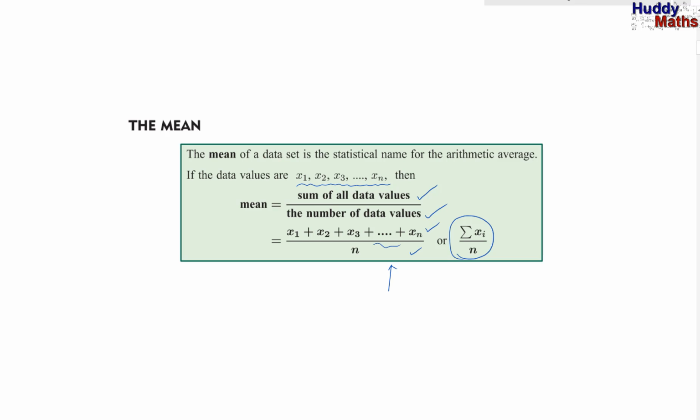Instead of putting these dots in, you can say Greek capital sigma in maths means the sum of. So add them up. So that's a nice, neat way of saying I'm going to add up all the x values. I'm going to call them xi, where i is 1 up to n. And then I'm going to divide by n. Technically, this should be written like this: i equals 1 to n of all the xi's, meaning x1, x2, x3 up to xn, divide by n.